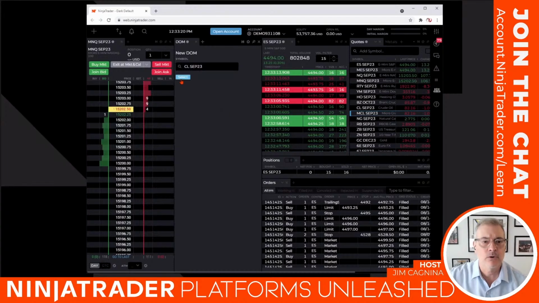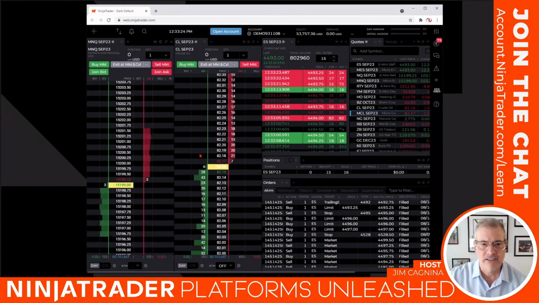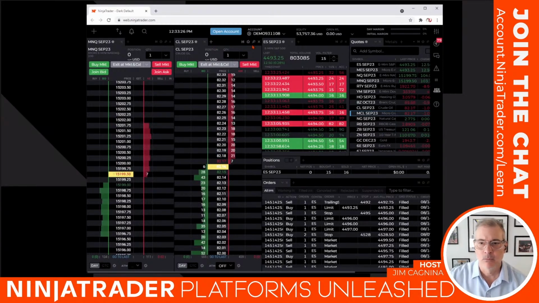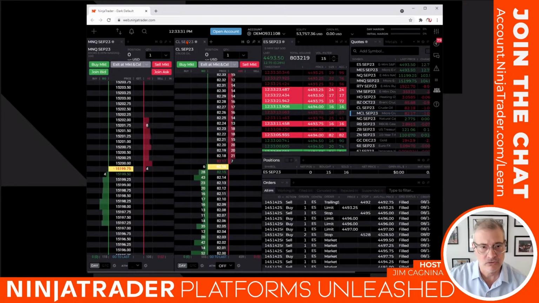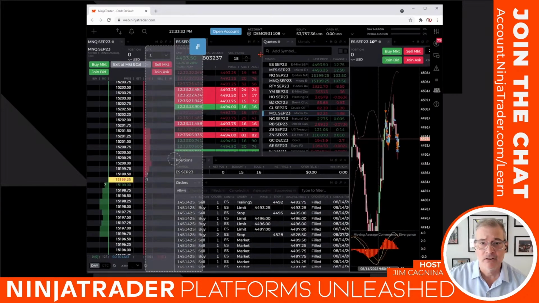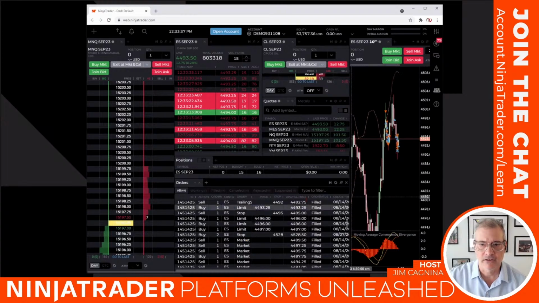We'll double click on the first one. I'll select it, and now I have a crude oil trading ladder side by side. And again, I could move it to the other side of the screen. From a modular point of view, it's very easy to do. You just grab that top tab and drag it to wherever you want it to go, and then it'll place it in a different location.